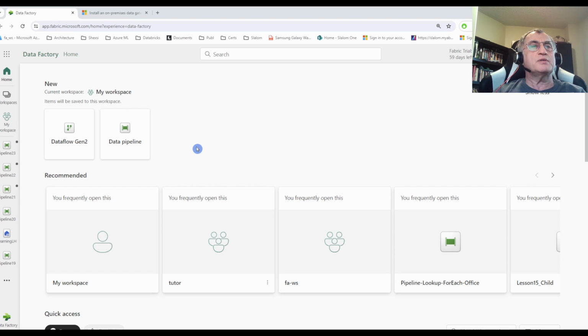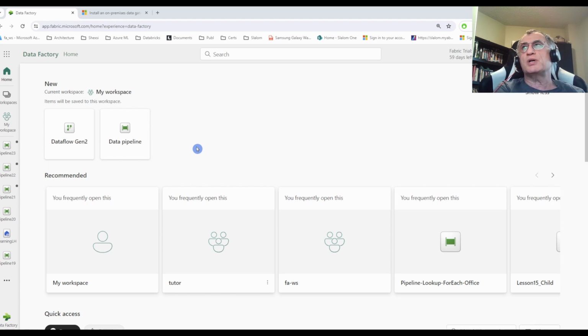Okay, now that we have installed the data gateway on the on-premise side, let's take a look at the cloud side. So I'm in Microsoft Fabric, and the first thing to do is to check my data gateway status.